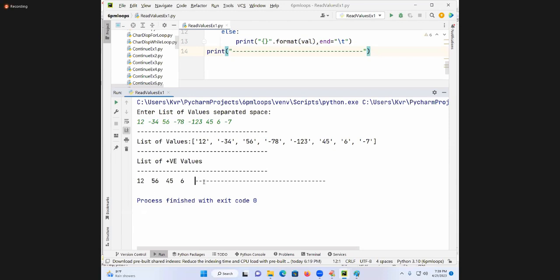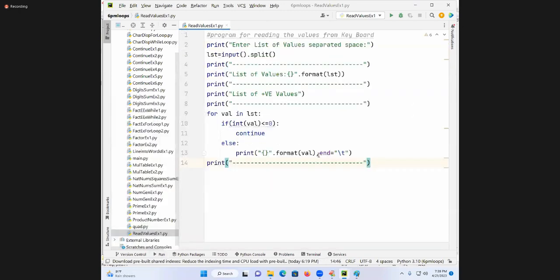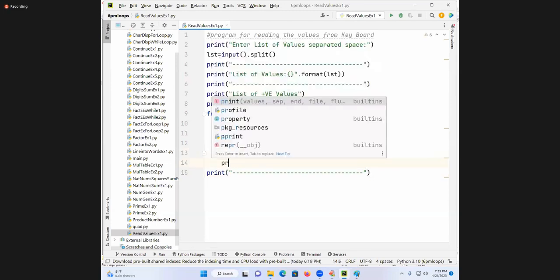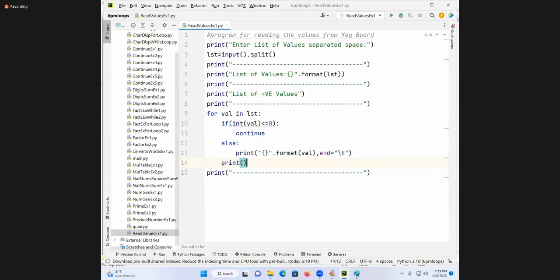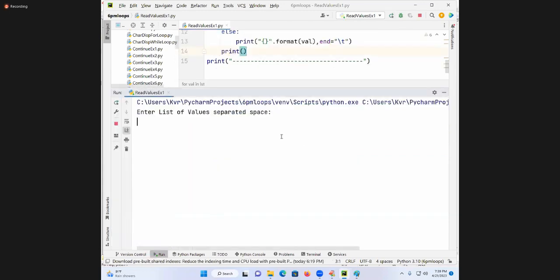And we are getting this line here or not? I need to get the line back. To get the line back, I will write here. After this else is over, I'll say what here? Print off. When I write print off, I'll bring the cursor to the next line. Execute. 34, minus 57, 1, 12, minus 45, 67, minus 67, and 89, minus 2.